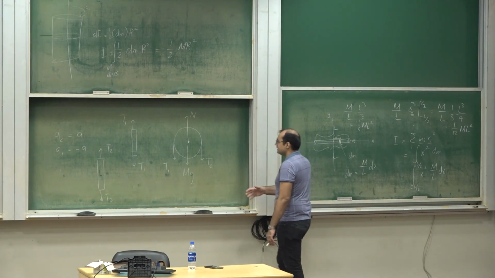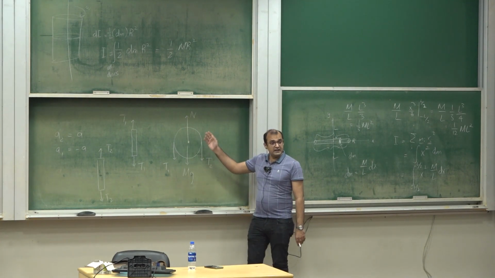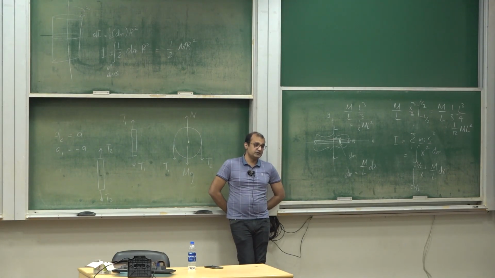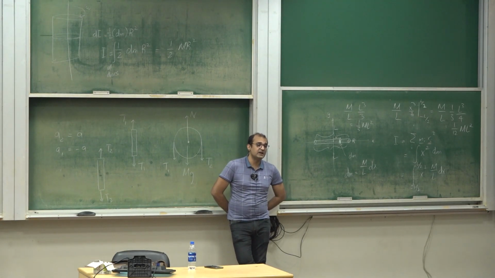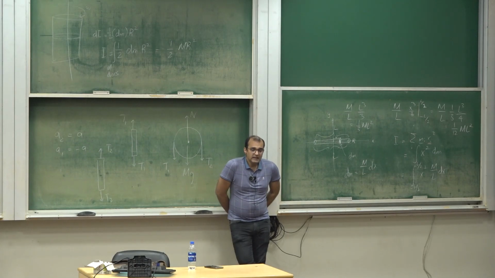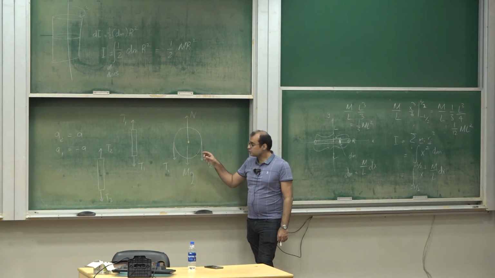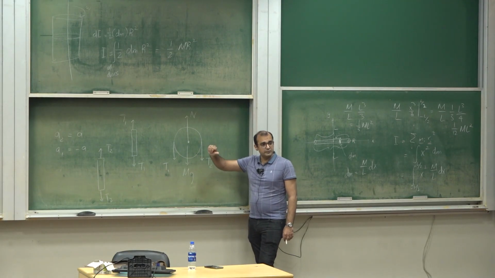However, the pulley is still going to rotate. And now it's not going to rotate infinitely fast, of course. It wasn't rotating infinitely fast before either, which is why you concluded that T1 equals T2. T1 is causing an anti-clockwise rotation. So the torque produced by T1 is out of the board or into the board?